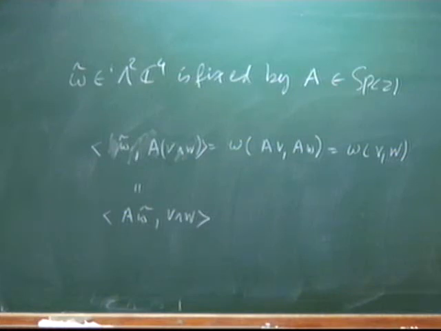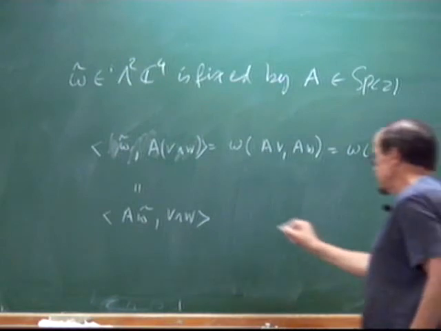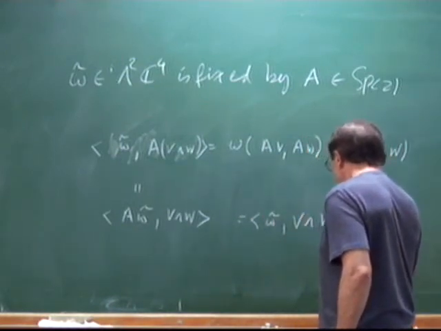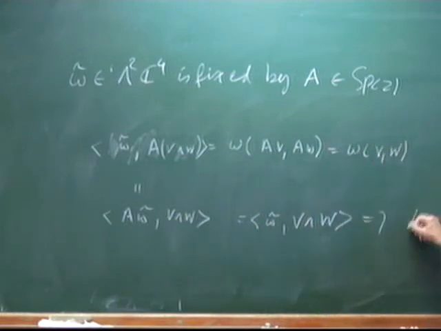A of the form goes inside. Okay, so that's therefore the same thing as omega tilde V wedge W for V and W, and this implies that A fixes that vector. Right?